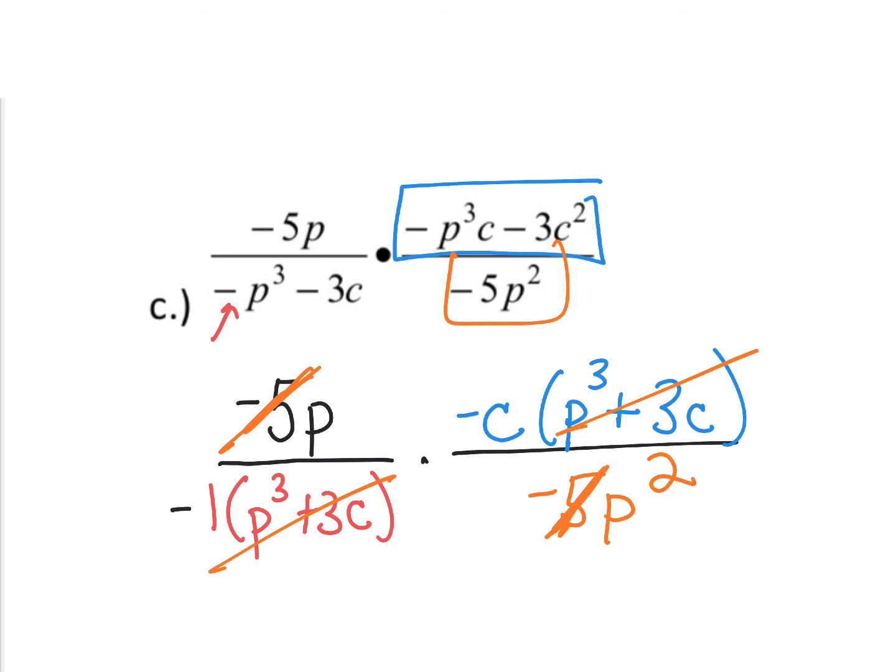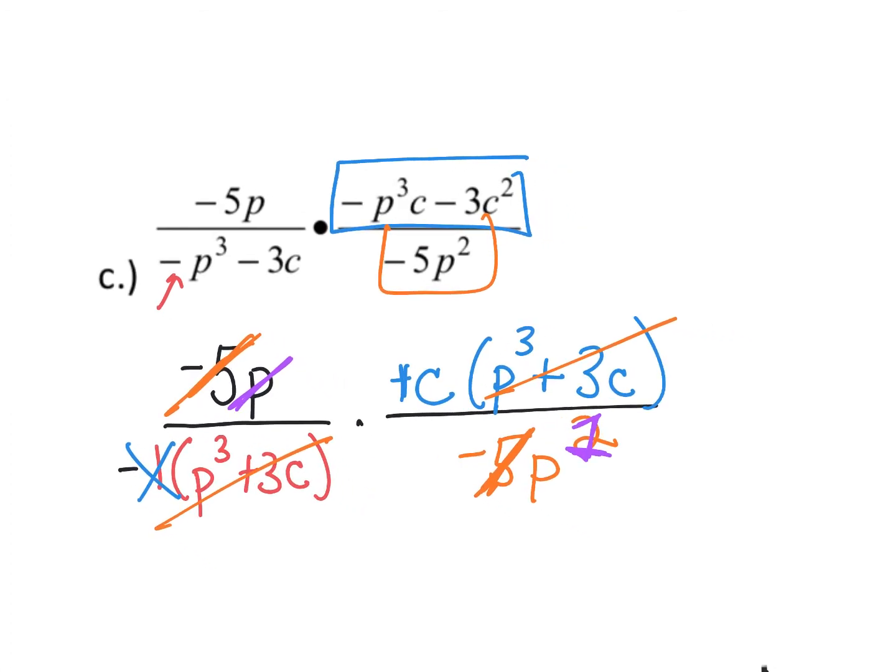What else cancels? Oh, Tyler. Yeah, the P. Let's get rid of it. So this P here is going to turn this P into P to the first. Watch out for that. I can get rid of one more thing. Oh, there's 2 negatives. Good job. Nice eyeballs. So that goes, and then that would be positive. So really, you got to look carefully. These are just ones. And then I have C. And then this here went away. So really on the top, all I have left is a C.